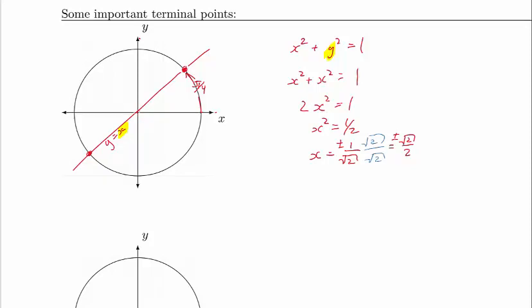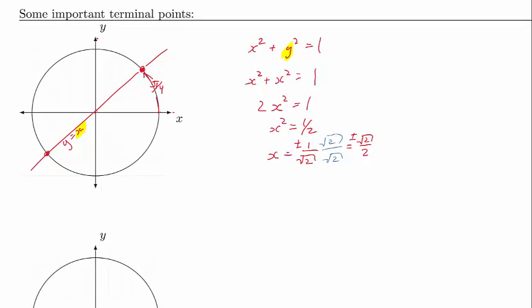Alright, so now that we have the x coordinate, we can plug that into the equation to find the y coordinate. This is exactly what we did at the beginning of the handout, but in order to get the practice, let's just go ahead and plug it in right now. So we have root 2 over 2, quantity squared, plus y squared equals 1, right? That coming from x squared plus y squared equals 1. And so we just work it through. So we have here 2 over 4 plus y squared equals 1. That 2/4 is the same as 1/2.